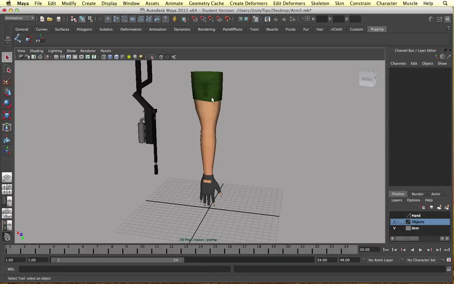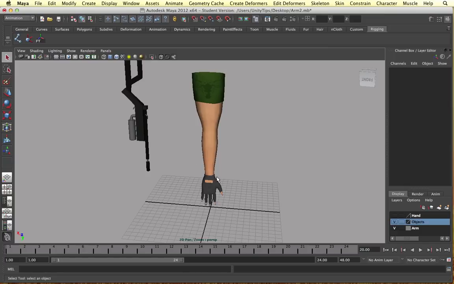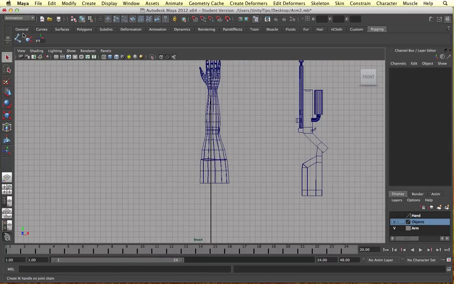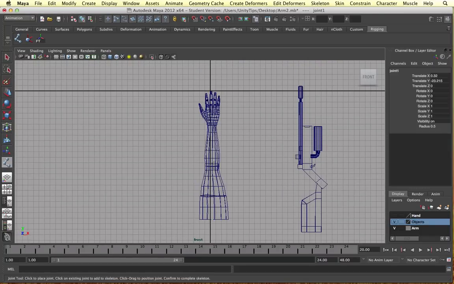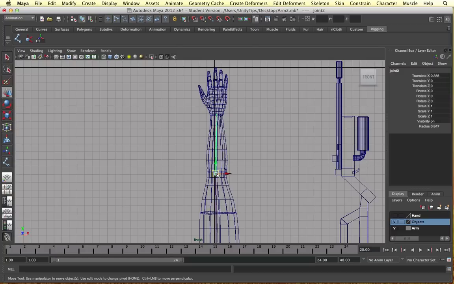and set up all the IK handles on the arm itself and the fingers as well, because we're going to animate the fingers as well. So, okay, let's begin doing this. Let's get our joint tool out and begin putting the joints in. So we can do it there by the elbow and one in the center of the hand.